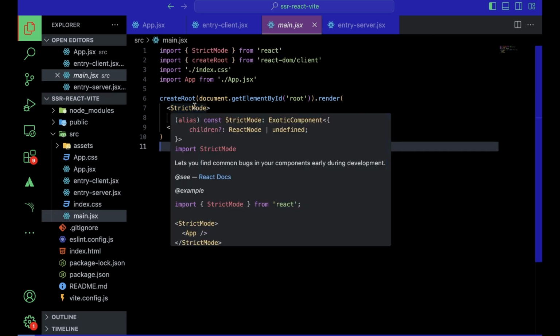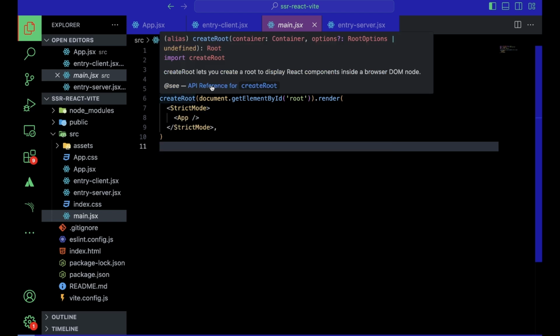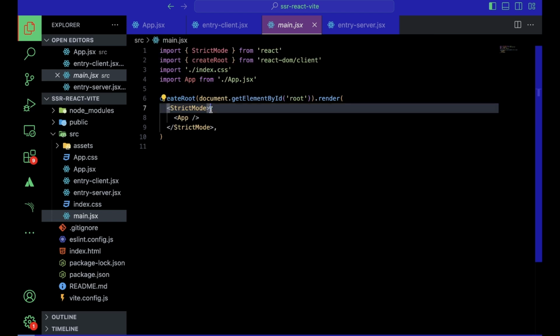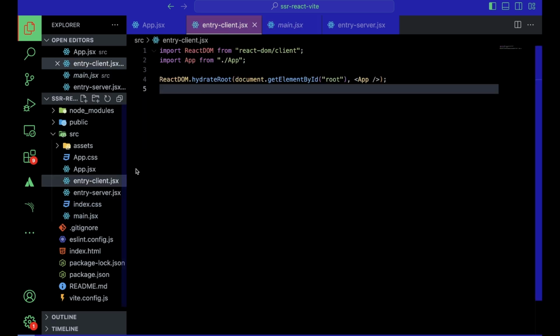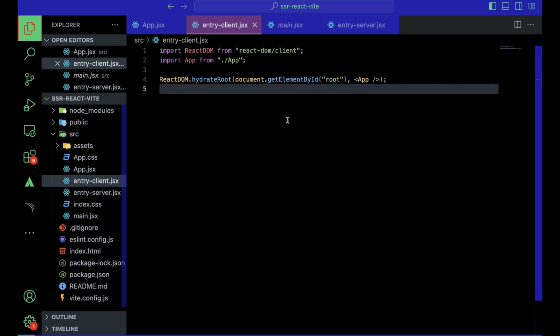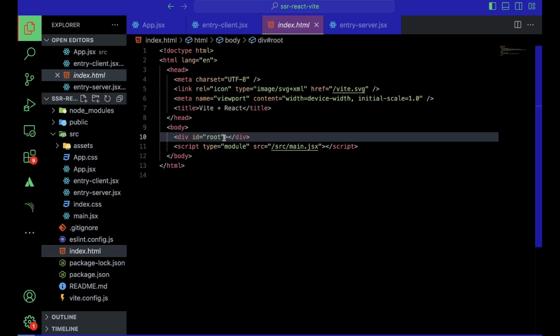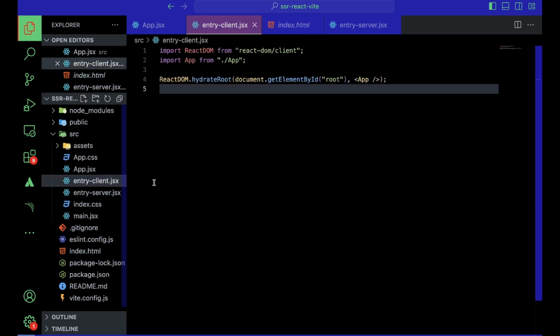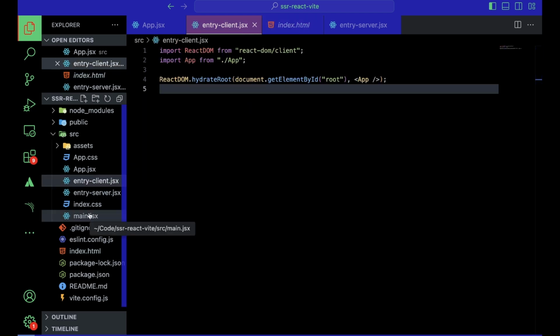So the server sends an empty HTML, then the client injects the preview as well as the JavaScript. Basically, it injects the HTML as well as it does the hydration. But now this part is being done by the entry client. So the entry client, because it already gets the rendered HTML, it just has to hydrate it. So that's all this is going to do. It's just going to hydrate the app to our index.html. Basically, it's just going to make the content within the div ID of root interactive. Alright, so later on, we won't even need this main.jsx anymore.